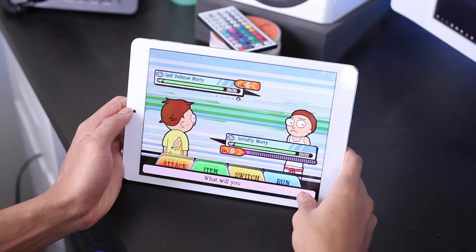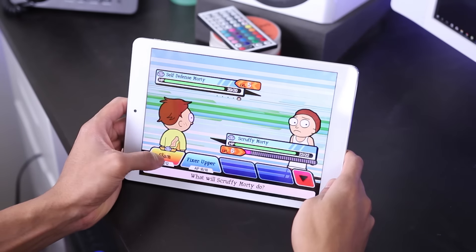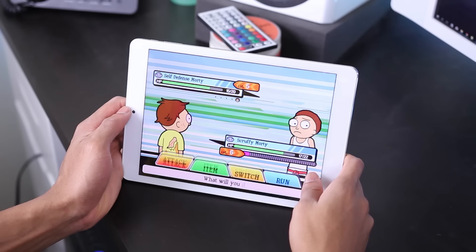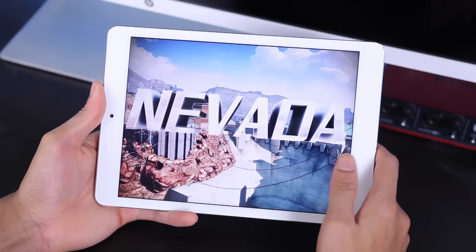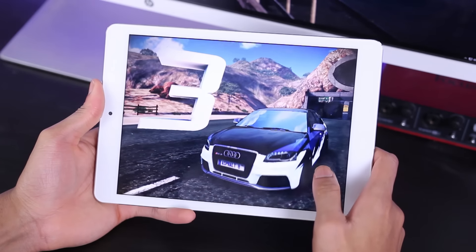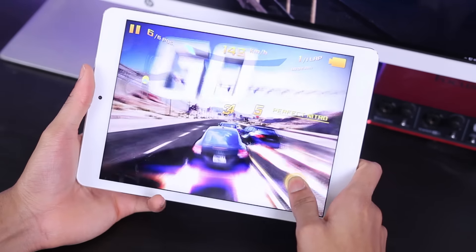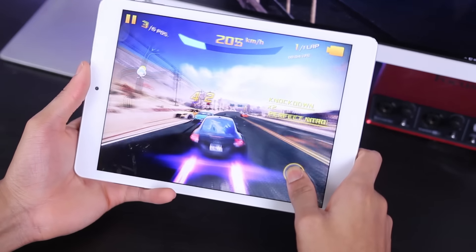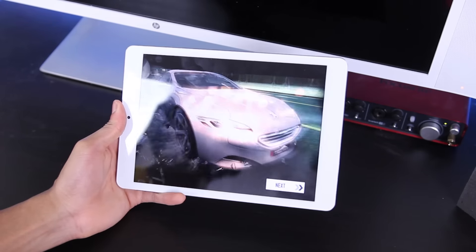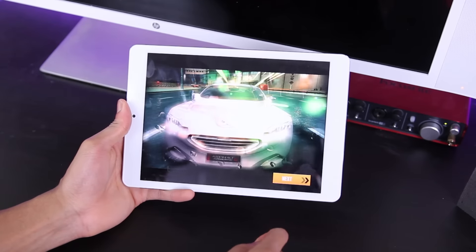Surprisingly, you can run games on this. Simple 2D games work flawlessly — I've been playing Pocket Mortys and haven't run into a single problem. Strategy games and RPGs will have more than enough performance. More intense games are actually not in a bad way either — I've logged at least 10 hours on Asphalt and played FIFA 16 without too much frustration. The only caveat with more intensive 3D games is that you will encounter dropped frames from time to time.